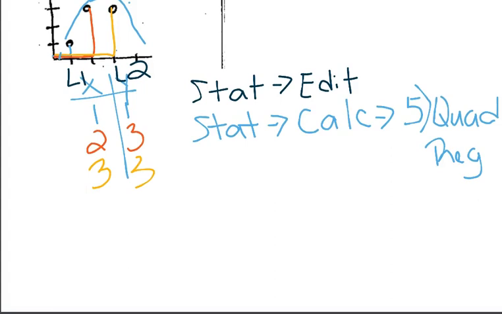Once you get the equation, you're going to plug in the values for A, B, and C. So for this particular data points, we have a -1 to plug in for the A, x squared. We have a 5 to plug in for the B, and we have a -3 to plug in for the C. So that is my equation. Now to simplify it a little bit, I really don't need that -1, I just need the negative. So I could rewrite it a little bit cleaner, saying just -x squared plus 5x minus 3. So that would be your equation.